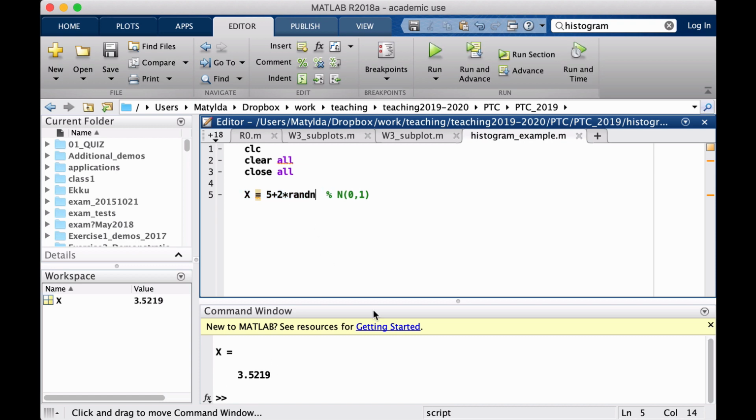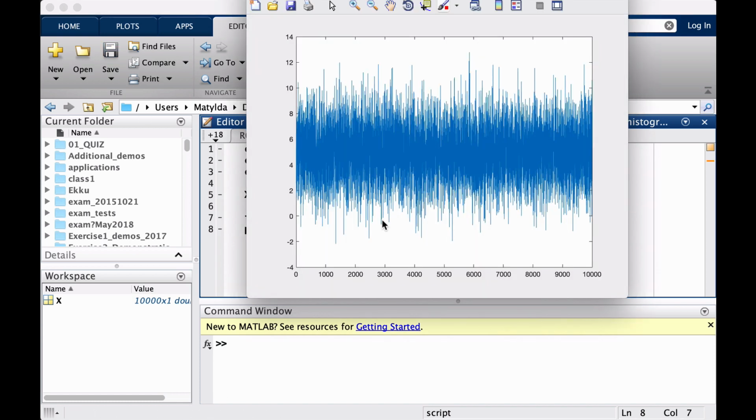If I want many, and of course, since I'm trying to do a histogram of something, a histogram of one number doesn't really make sense. So let's generate, let's say, 10,000 points. Okay, so I'll make a figure, and first let's plot. So now we should have basically a line which varies in that range, where the mean value I set to 5, and indeed it roughly looks like it's there.